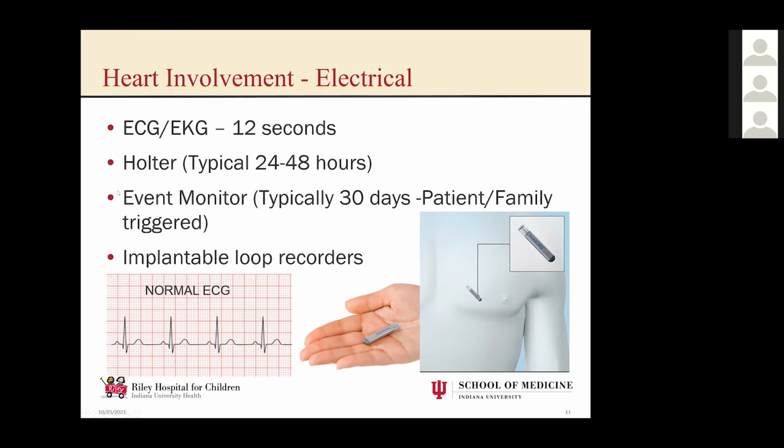Another version of this is called an event monitor, and that's a monitor a patient can take home and wear for 30 days, or really as long as you allow them and the insurance company allows them, but typically 30 days is the most common time frame we'll give for a patient.